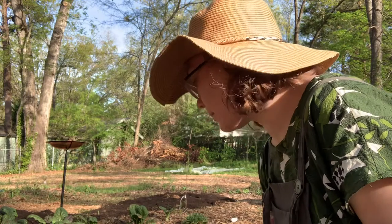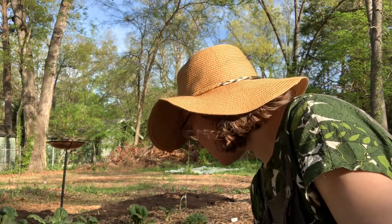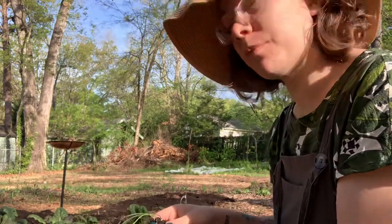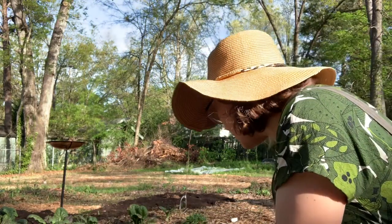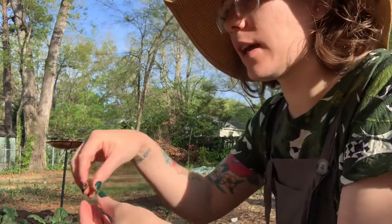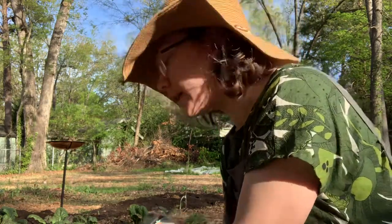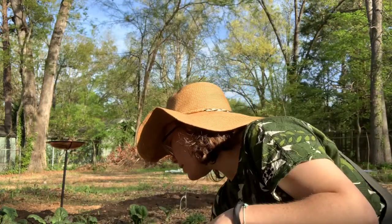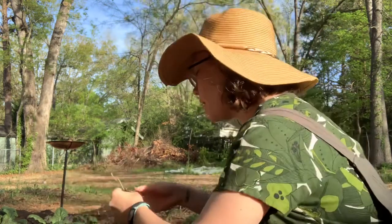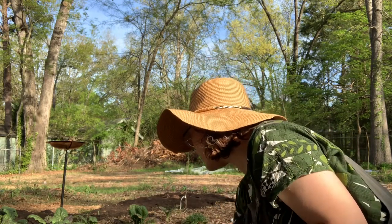Okay, so I am including some grasses. I started some blue wheat, and this is the blue wheat I started indoors. I'm planting this out. I have probably about 10 plants. I'll put that towards the back because it gets tufty, and I believe it is the seed heads that turn blue, so we'll see. I'm also planting Craspedia, which is a yellow drumstick flower. This is what it looks like right now. I think all these plants get about 2 to 3 feet tall, just normal for annuals.